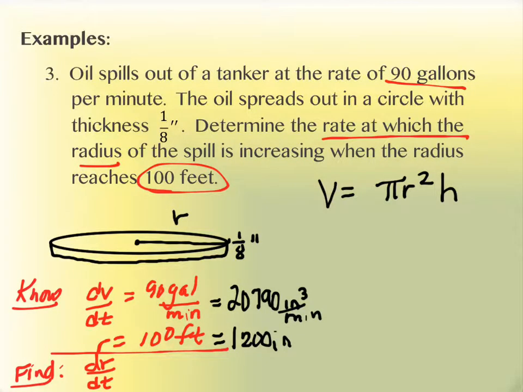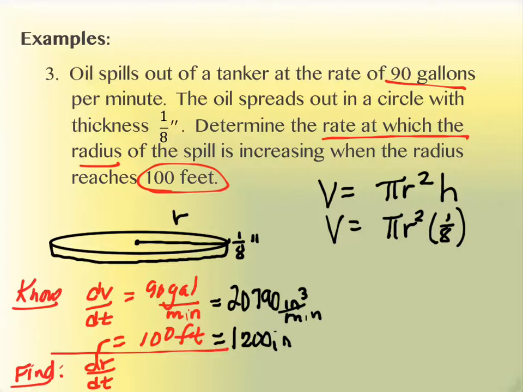Now, this problem over here, I wrote down volume equals pi r squared h. But h is not a variable in our problem, is it? What value is it? 1/8. It's always 1/8. It's a constant 1/8. It's not changing. The oil pours out and it automatically spreads to a level that's 1/8 of an inch. So that quantity, before we do any derivatives, needs to be put in there because it doesn't change. We don't put the r in or the V in or anything else in because those quantities are changing. And we need those to be actually represented as variables because they're changing. But the height isn't changing, so it doesn't need to be written as a variable.